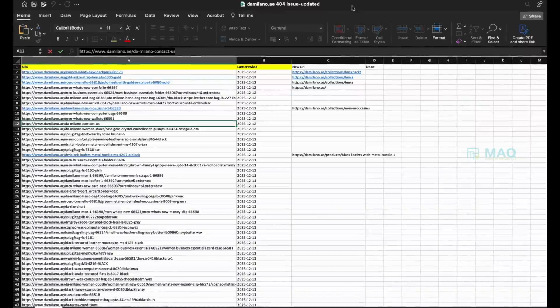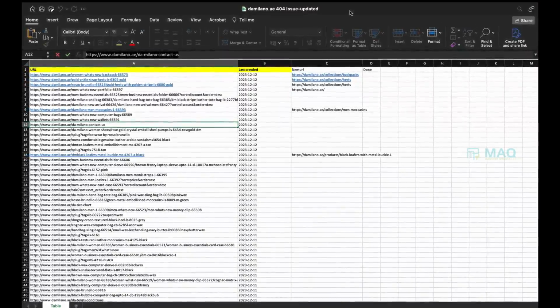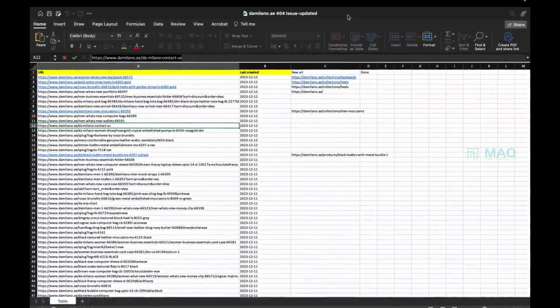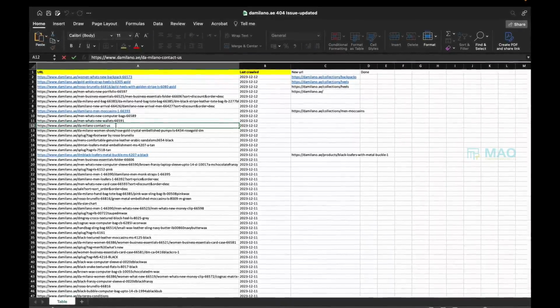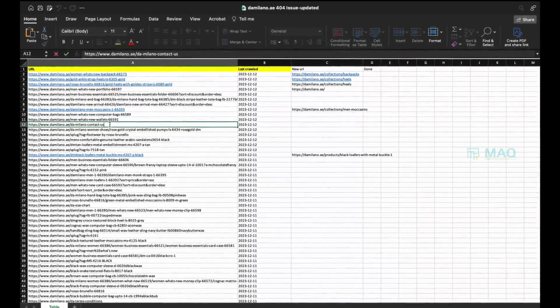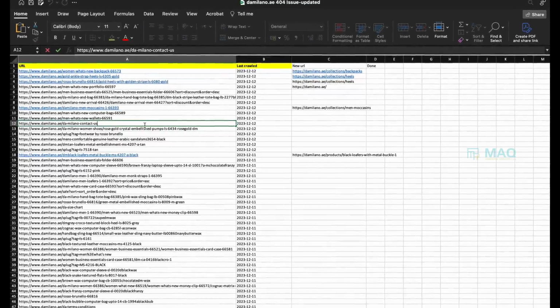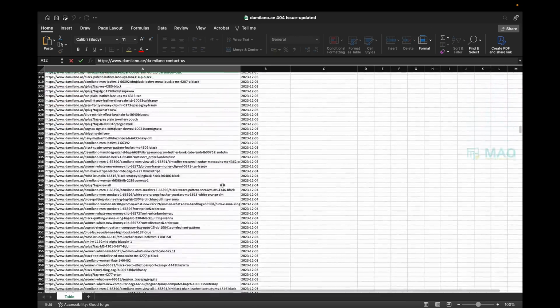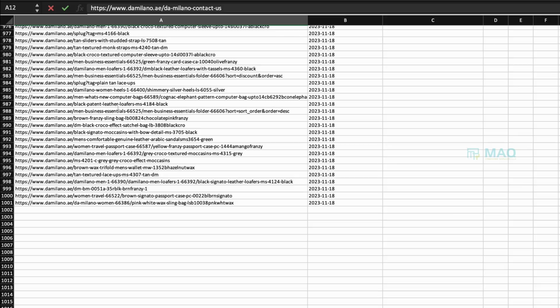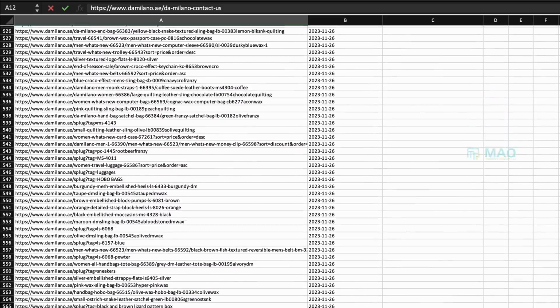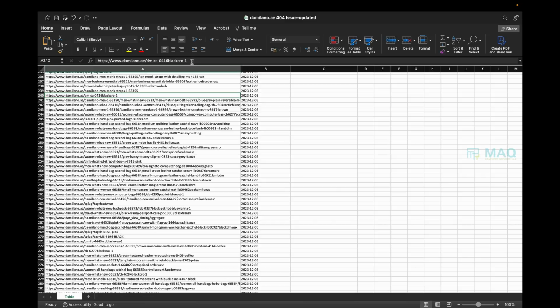So basically this is the list of 404 pages which we have exported from Google Search Console. This will be provided by your SEO analyst or digital marketing person. So you will be getting a list of 404 pages, if you have a lot of pages crawled by Google, or if you are migrating a website from a different platform to Shopify. You can see that these are the pages which are having 404 errors.